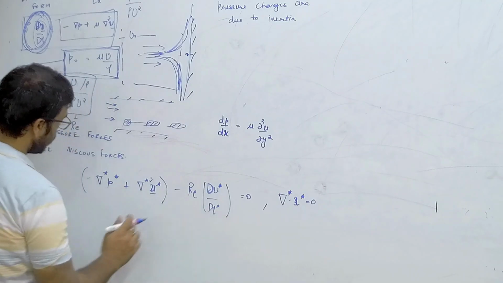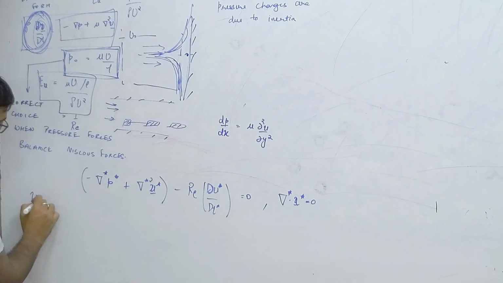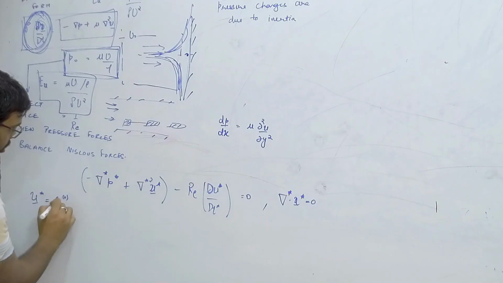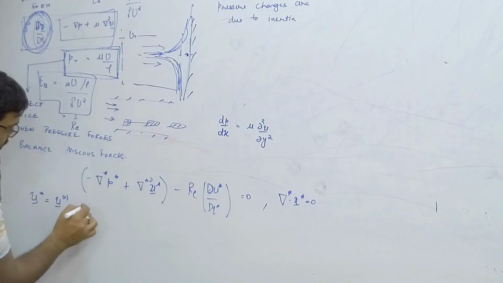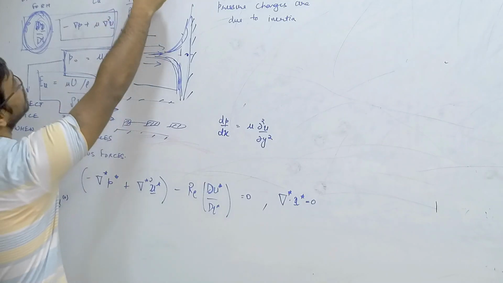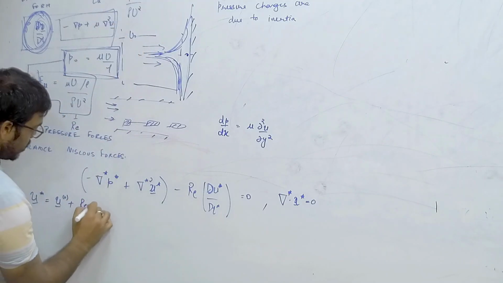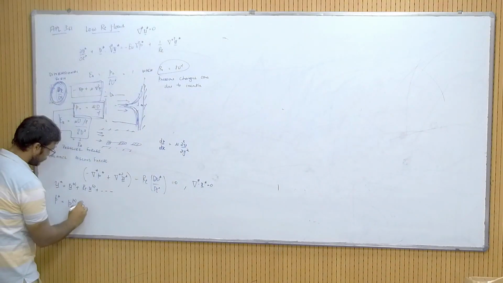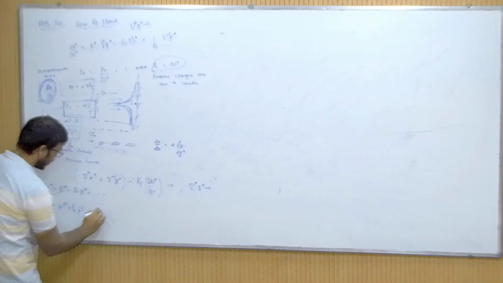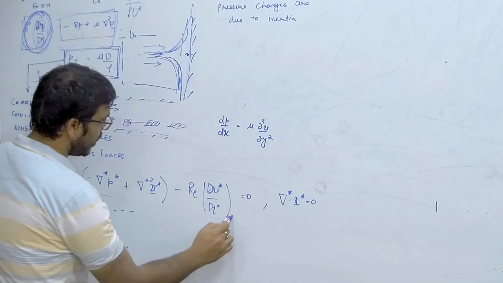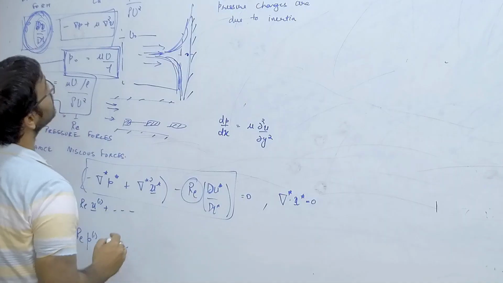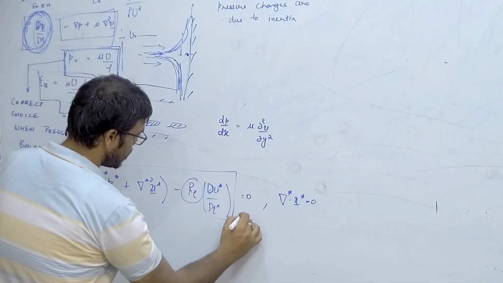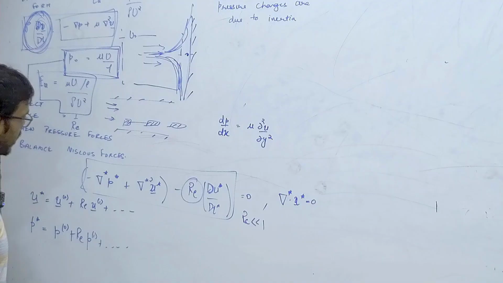So, we end up with this equation and then we say that my u star is some u naught. I was writing subscript 0 in the last lecture. I just do not want to confuse you with this p naught and everything. So, we assume these to be the asymptotic expansions. This is a standard trick of solving an equation where you have a small parameter which is this Re. This Re is much less than 1.